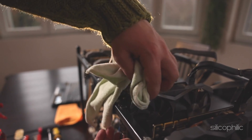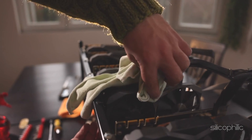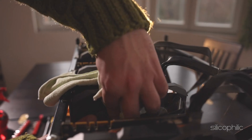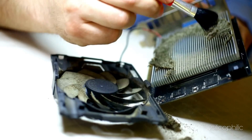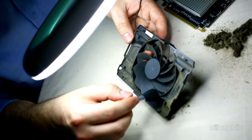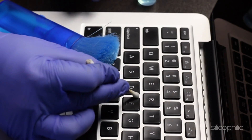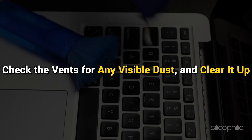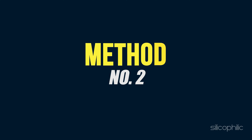Method 1: Clear the dust. The easiest way to better optimize the performance of your GPU is to clean it up. Since dust can disturb the heat management capacity of the graphics card, it can lead to overheating. If you are using a desktop computer, you can easily check how much dust it has accumulated and then open the case and clean it up. But for laptop computers, it's a bit difficult. In this case, you can remove the battery, check the vents for any visible dust and clear it up.